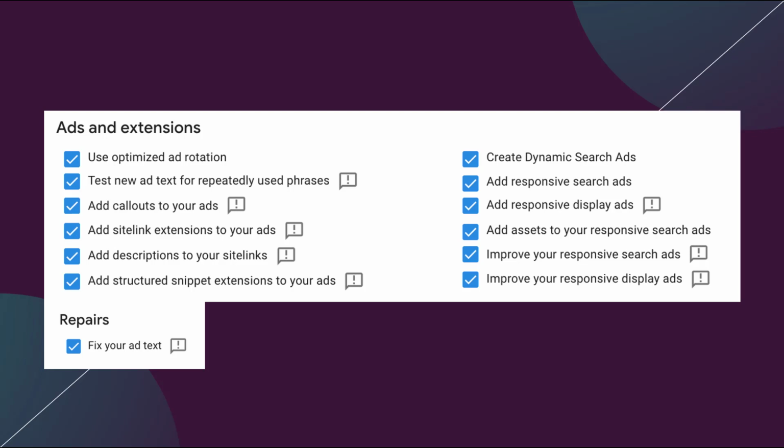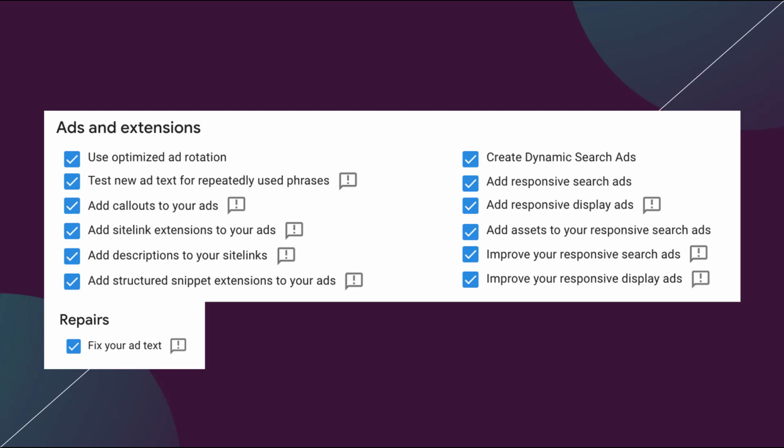So at a campaign level, you get to choose if you want to have your ads rotated to optimize for best performance, or if you don't want them to rotate for best performance and you want them to rotate closer to even. The ads are never going to rotate evenly anymore. That setting went away a long time ago.